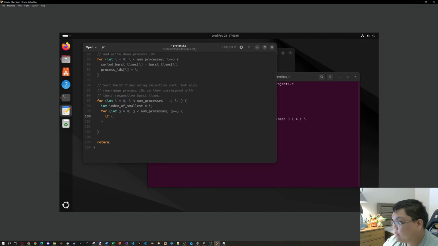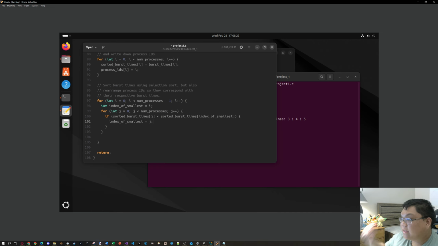So if sorted burst times j is less than sorted burst times index of smallest, we're gonna update our index of smallest and say index of smallest equals j. So this is the basic idea behind selection sort.